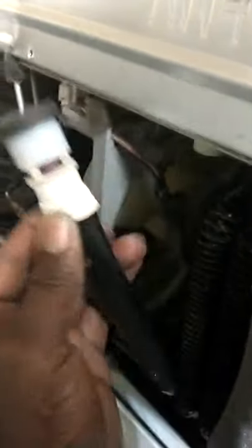Once you get the screws out, what you're looking for are these little tubes right here. So two tubes right there, and there's one right there. Pull these two just straight down. You want to get this out? This one straight down, and this one right here, same way. You can take all this down.